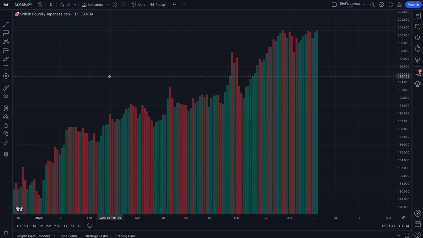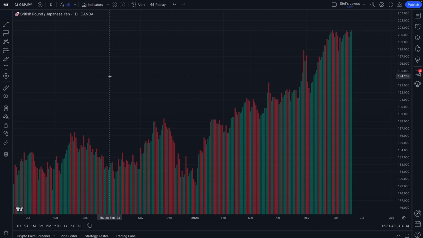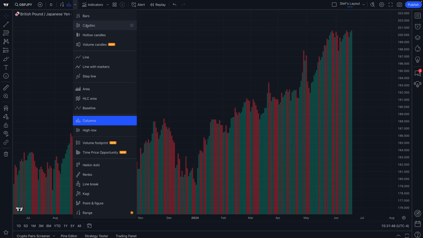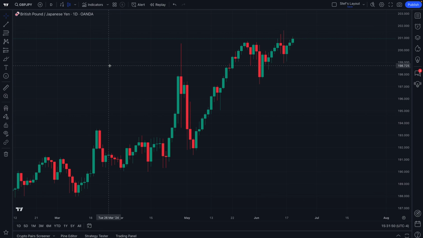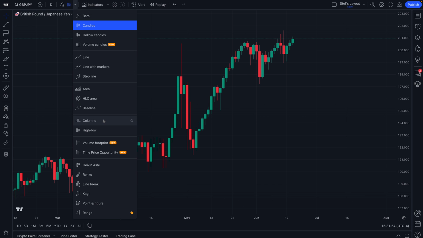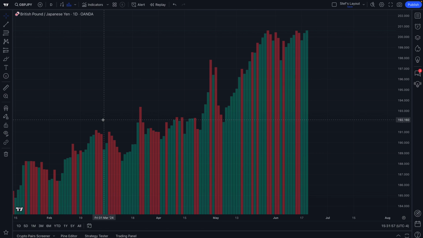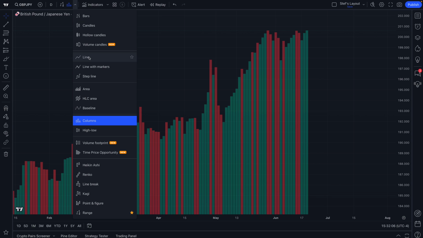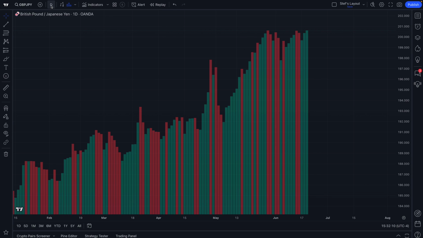Now, this type of analysis oftentimes is not well known or popular or used because traders do prefer to use things like candlestick charts. So here's a candlestick chart of the GBP JPY, and now here's a columns chart. The trend is not as easy to see here, but one more important thing to note is that our time intervals on the columns chart work just like they do on the other chart types. So we have columns chart selected and we have daily. So that means each column represents one day.